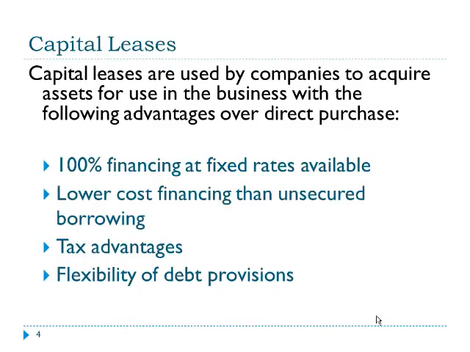Capital leases are used by companies to acquire assets for use in the business with the following advantages over a direct purchase. Capital leases can provide 100% financing at fixed rates. It often provides a lower financing cost than an unsecured borrowing. It can have tax advantages, and there may be flexibility of debt provisions available in a lease that are not available in a direct borrowing.